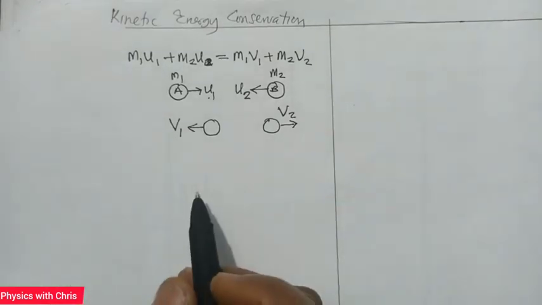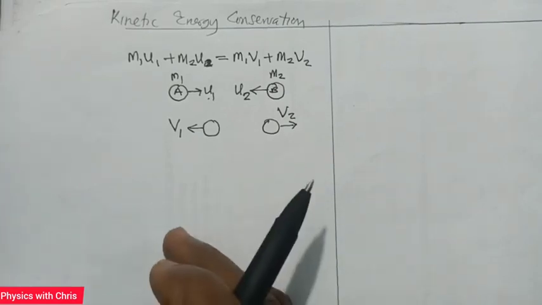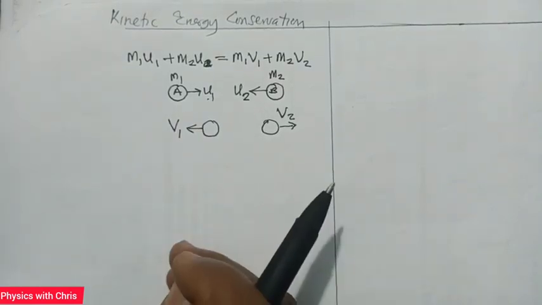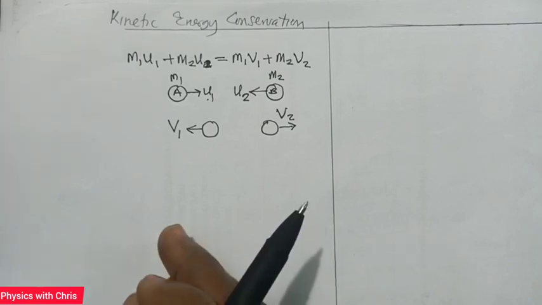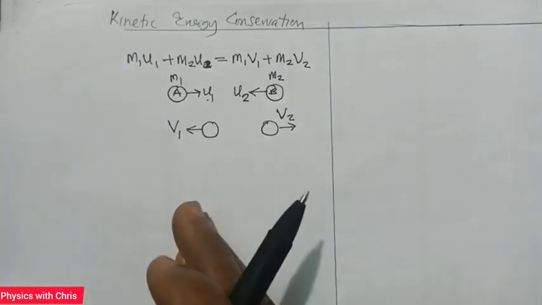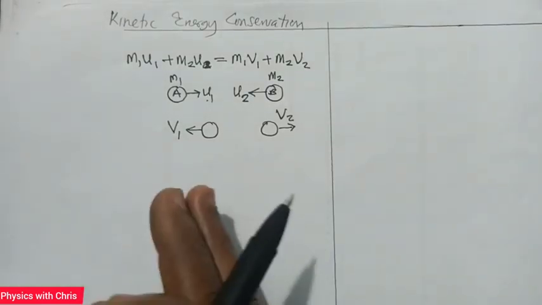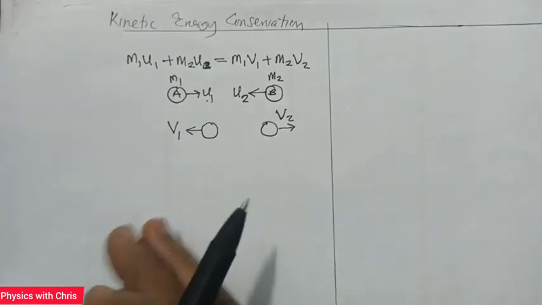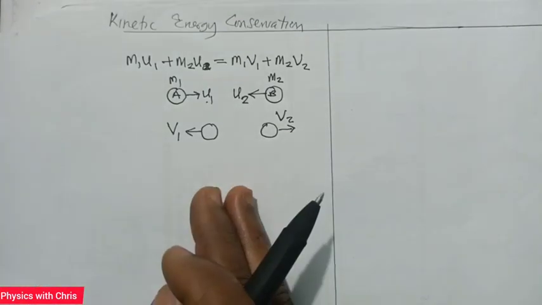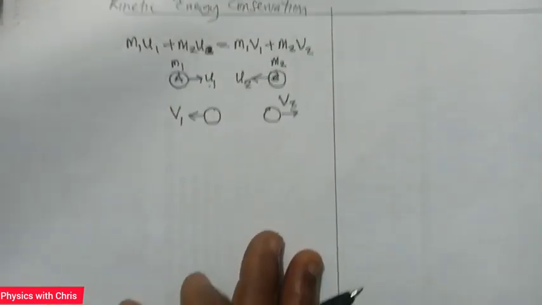In other collisions, kinetic energy is not conserved, meaning there's a loss of KE before and after the impact. The loss of KE is converted to other forms of energy like sound and heat. When two bodies collide, there's usually a sound that is heard. That sound is a form of energy, and it comes from the loss of KE. Sometimes there is also deformation. The two bodies will be deformed, and energy is needed to deform a body, so that energy also comes from the loss of KE. In the end, total energy is still conserved, even though kinetic energy is not. So whether the collision is elastic or inelastic, total energy is always conserved.